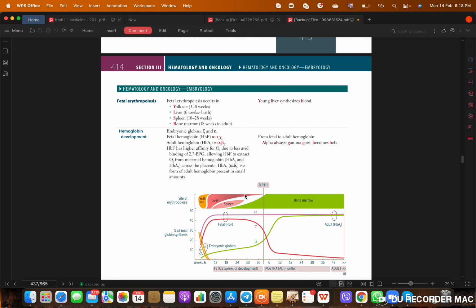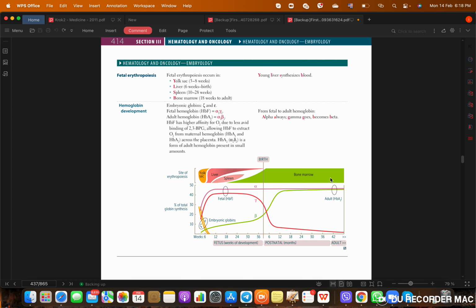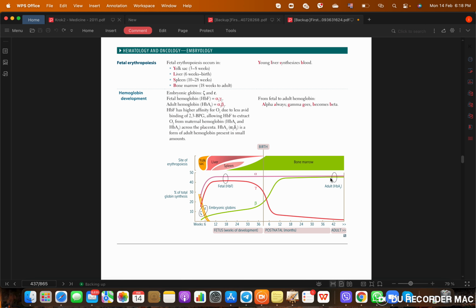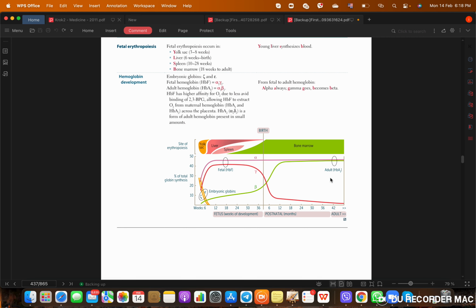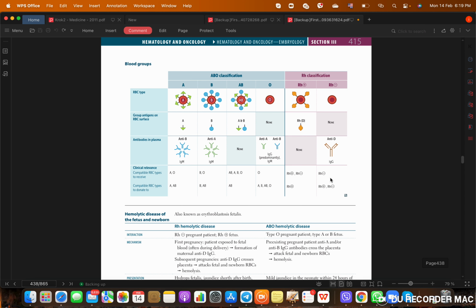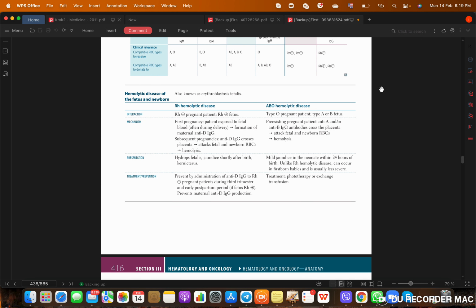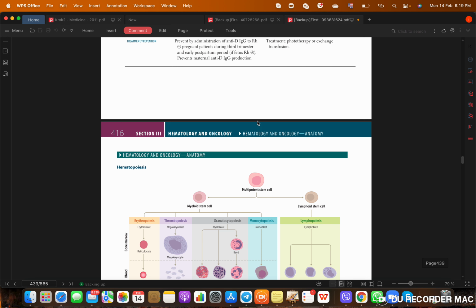Today, we will be starting with the process where the blood comes from. How is it made? And during embryology, at each month, which organ is producing this blood? After birth, the ABO classification and the Rh classification and other minor classifications that are important for the USMLE. We'll also be speaking about erythroblastosis fetalis, which is also known as the ABO incompatibility syndrome and Rh incompatibility.